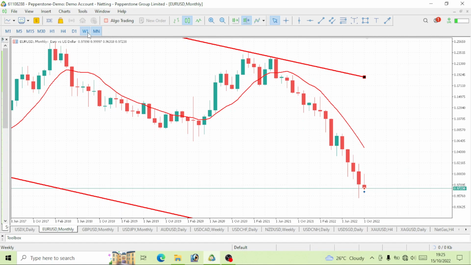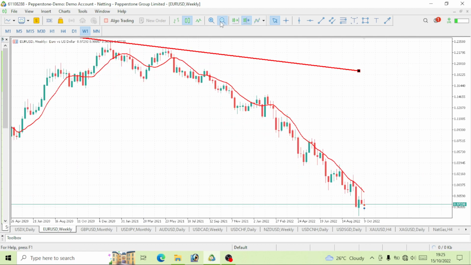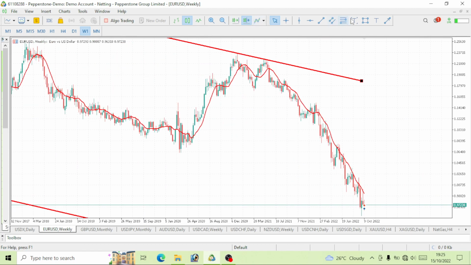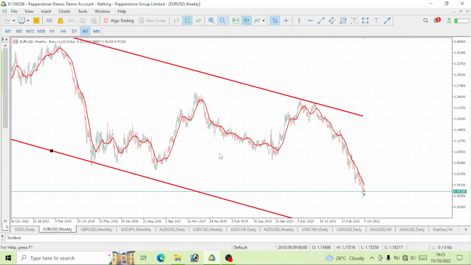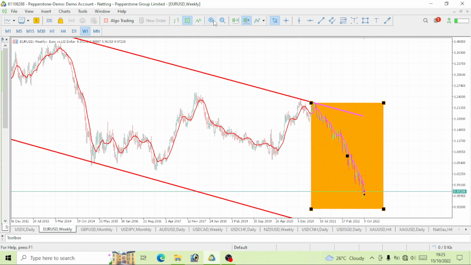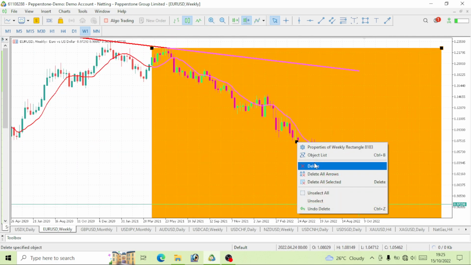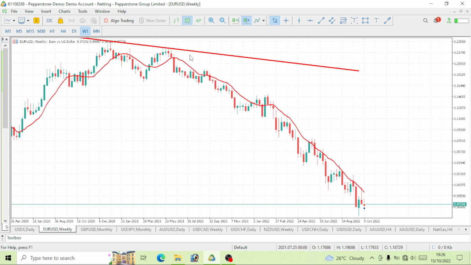That is it. Now I want us to see it on the weekly time frame. So we will zoom it out again. Let's start this movement from here. I want us to be able to understand this movement itself. There's only one movement we all can see, right? It is a bearish move. If you are a beginner trader, you would have known that this is actually a bearish move. Price has been dropping, so we all know this is a bearish move. Secondly, the price is below the 10-period moving average. So as long as this price is still below the 10-period moving average, there's only one movement we should be making. We have to short it, right?